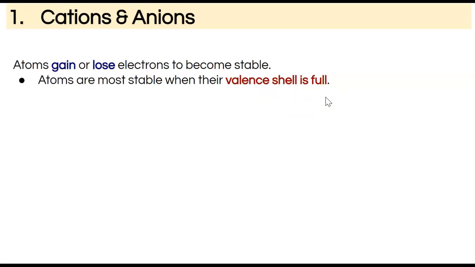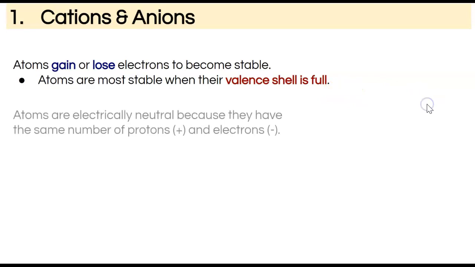In that first energy level, we have 2 electrons max. Okay, so 2 would mean full. And in every energy level thereafter, for our purposes, we're going to look at 8 electrons as helping to make that valence shell full. Okay, now it's important to note that in chemical reactions, the electrons are going to be gained or lost. We don't touch the protons and we don't touch the neutrons in chemical reactions. Chemical reactions involve simply the losing and gaining of electrons. Okay, so that's the first piece.